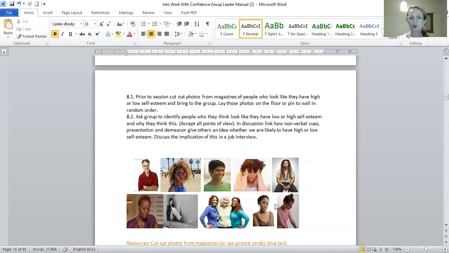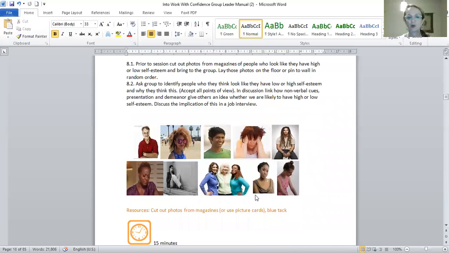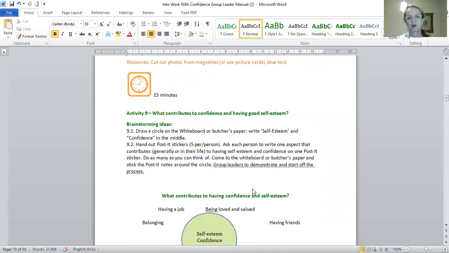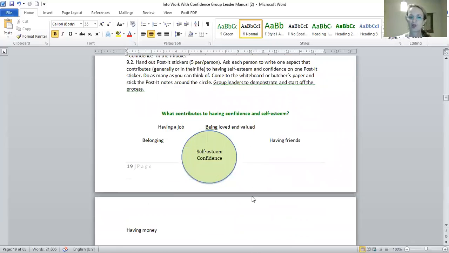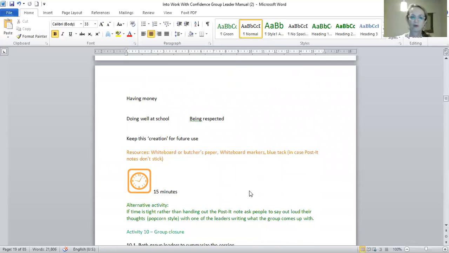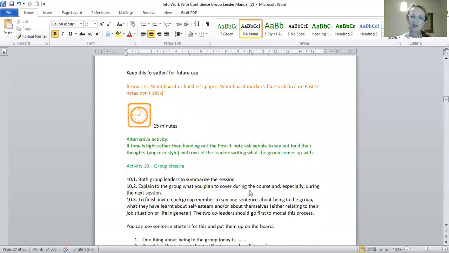So it's just a way to have discussions with your group members and to help them to get talking and to help them in an easy way to relate to you, the group leaders, as well as their fellow group members. So as you can see, going through the manual, again, it's all there.